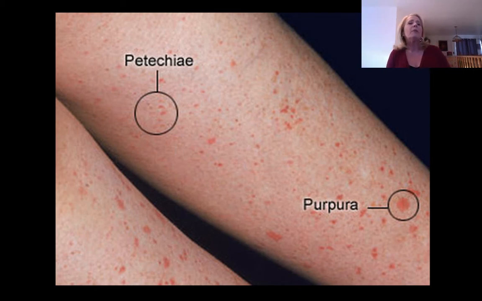Now, you've probably seen purpura even more when you look at your geriatric patients, and those patients have big black bruising looking things under the skin, and that is actually purpura, where the capillaries are breaking down and bleeding, and it's not necessarily that anybody has done anything to them.